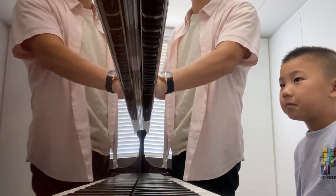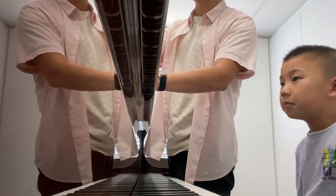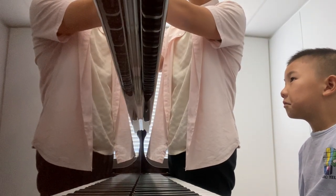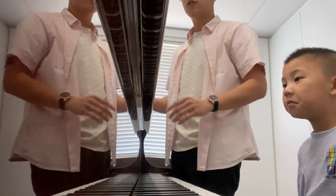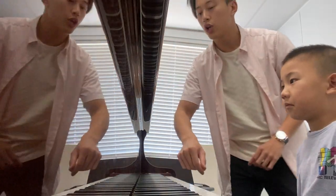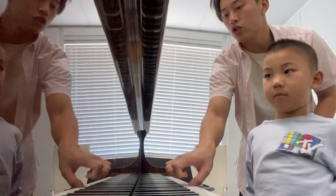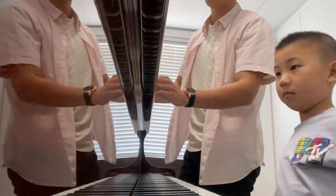Just pretend you're an athlete, right? If you're a basketball player and you have trouble shooting from a particular spot, what do you do? You just drill shooting from that spot, right? So piano is very similar. From here, we go right hand, 1 and 2 and 1 and 2 and. The second one is slightly bigger.